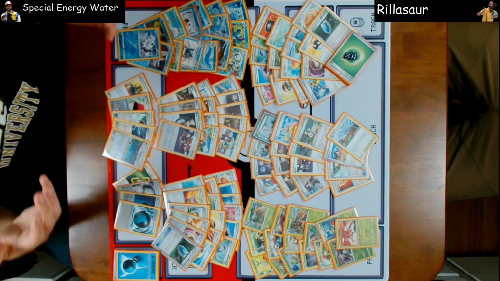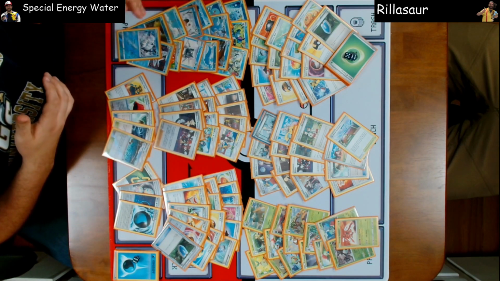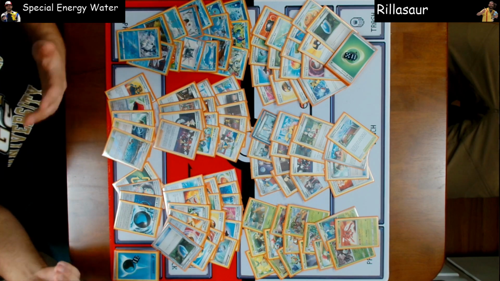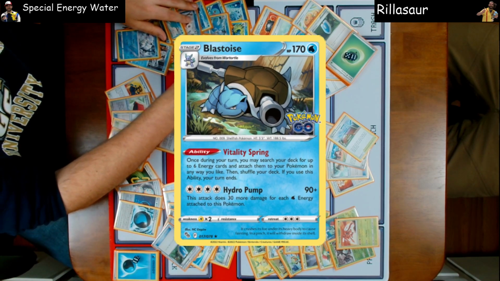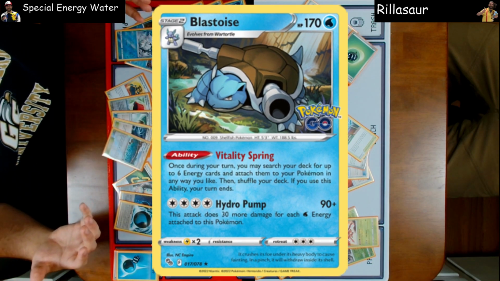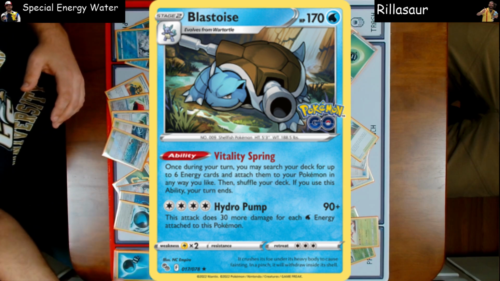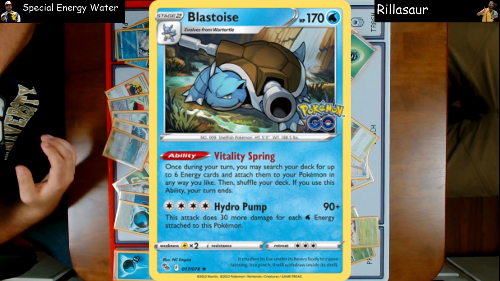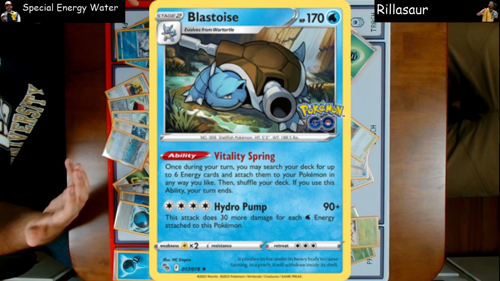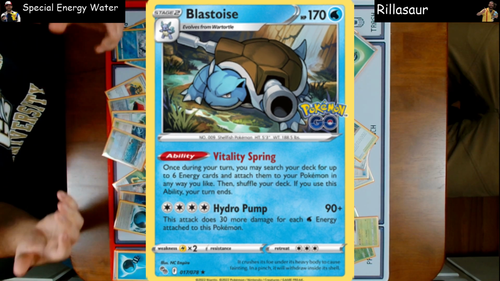So you're getting the Special Energy, and the problem with the water decks of the past is they've been Rain Dance style decks, which means you've had to load up on Water energy. Well, we're playing the Pokemon GO Blastoise, who has the Vitality Spring ability. Basically, you search your deck for 6 Pokemon or 6 energy cards of any type. It can be special or basic, and attach them to your Pokemon in any way you'd like. But your turn ends. So since we have some big bulky boys that can survive some turns, that Blastoise is actually pretty good. And then it just gets 6 energy.